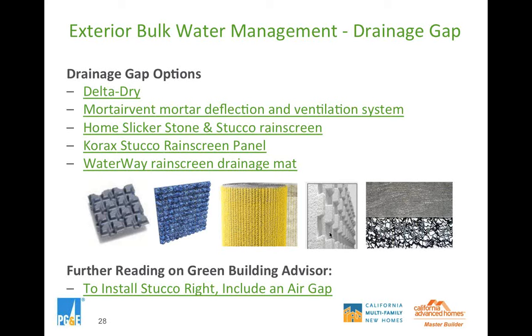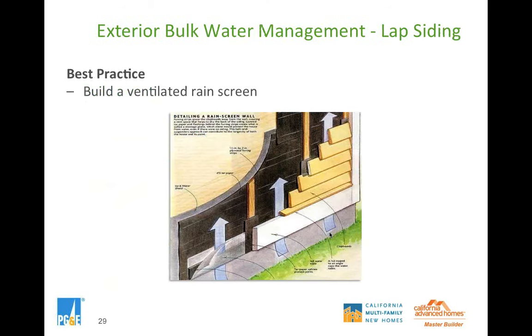There's a link here on the bottom that gives you some details on stucco installation, which I would encourage you to read. As an aside, I'll just tell you, basically from the California border all the way through Vancouver, BC, you're no longer allowed to put synthetic stucco on projects up here because, not that you couldn't do it right, it's been done wrong so many times in an area that has a lot of bulk moisture coming into it from the outside. The insurance companies just don't trust it anymore. And as a builder, your standard policy won't even allow you to remodel a building that has that type of stucco assembly anymore. You have to get a special rider just to do that. So these details are very important.